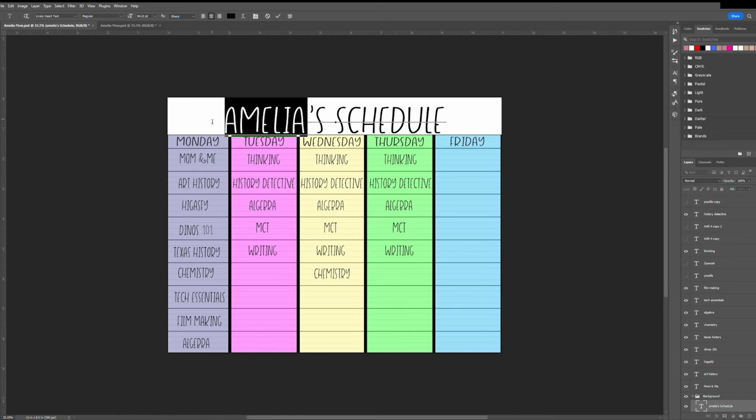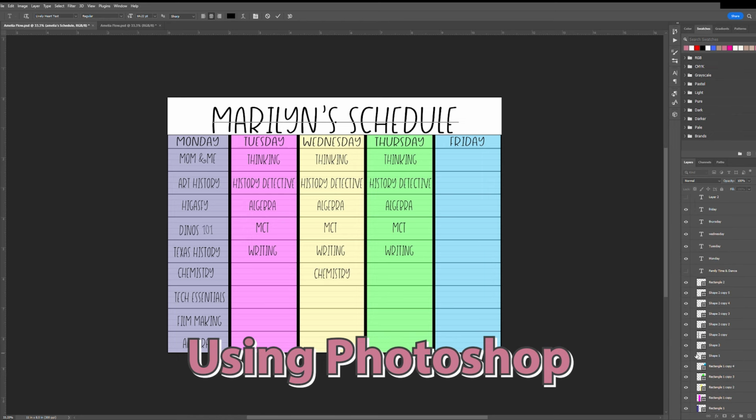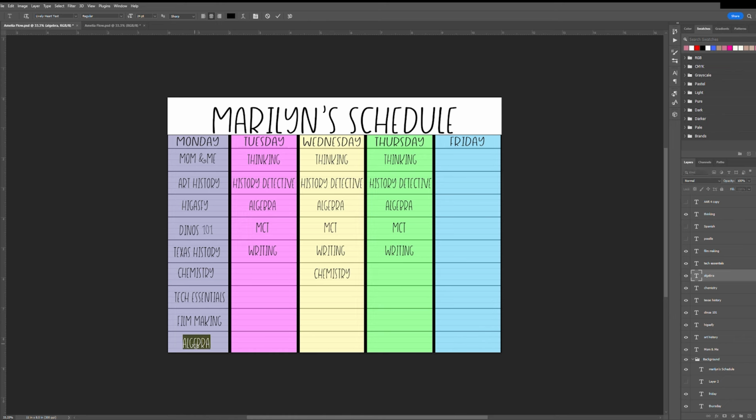Okay, guys, here comes our 3rd grader's schedule. I am going to start with the base that is her sister's, because there's so much that is the same. For example, Monday is going to be the same, with the exception of, instead of algebra, I'm just going to put math for her. Just math. Okay, so her Monday is going to be the same. And I'm unsure if she will take part in the tech essentials and the filmmaking, but I think we might do the lessons together, and then her sister can do the activities on her own. I think that is what I want to happen.